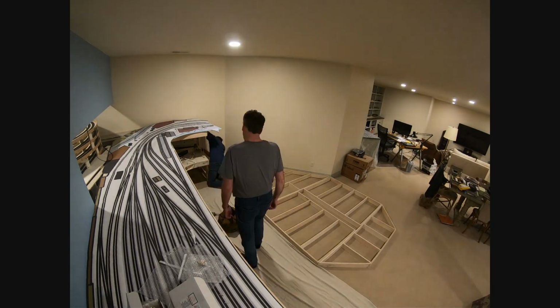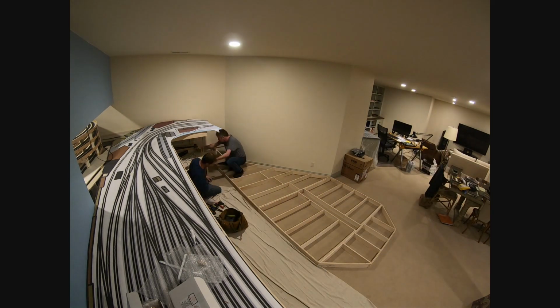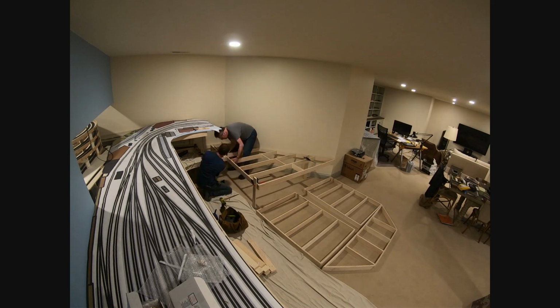First task is to lay out all the benchwork frames on the floor just to make sure they fit, get them in the right places. And then we had to take some measurements, figure out what adjustment was necessary. We found that we needed to put a few spaces in to get it to fit against that diagonal wall.